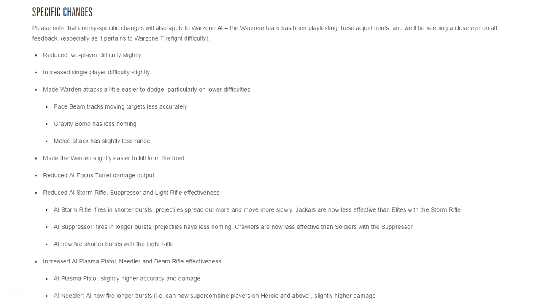They've reduced two-player difficulty slightly, increased single-player difficulty slightly. Now for the Warden, its attacks are a little easier to dodge, particularly on the lower difficulties. The face beam tracks moving targets less accurately, the gravity bomb has less homing, melee attacks have slightly less range, and the Warden is also slightly easier to kill from the front.